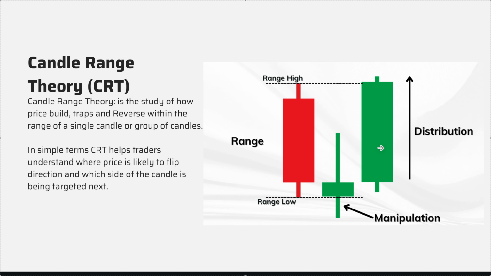From last time, you can see this is what Candle Range 3 looked like. Just for reminders, guys: Candle Range 3 is the study of how price builds traps in reverse within the range of a single candle or group of candles. In simple terms, CRT helps traders understand where price is likely to flip direction, which side of the candle is being targeted next.